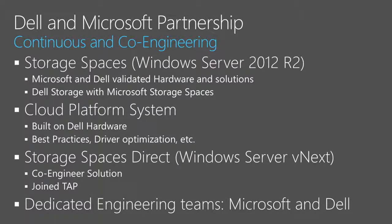I want to give a couple of examples of the stuff that we're doing. First of all, we're working on a joint TAP program, where TAP is a technology adoption program that Microsoft takes early adopters of the Microsoft solutions or Microsoft platform. And we tell them, go deploy this workload in production. Go test, as Siam said, and I'm quoting here, the hell out of it. And make sure that that system is resilient and that system is what we think it is.